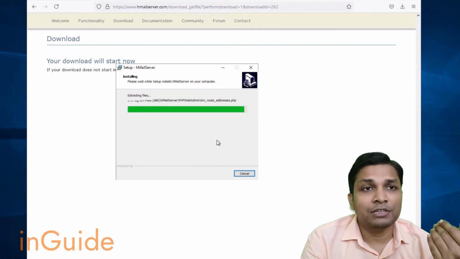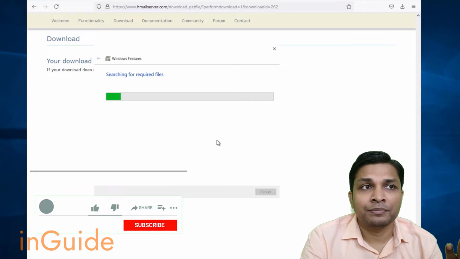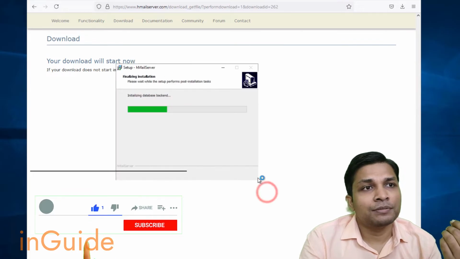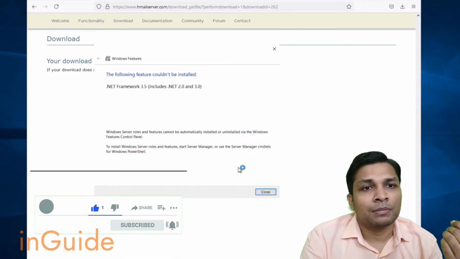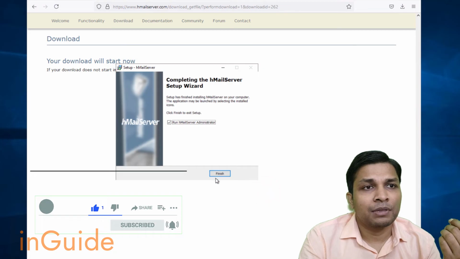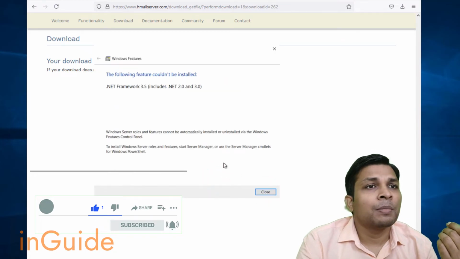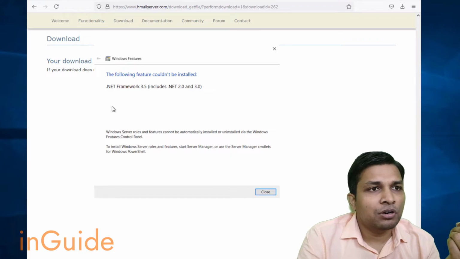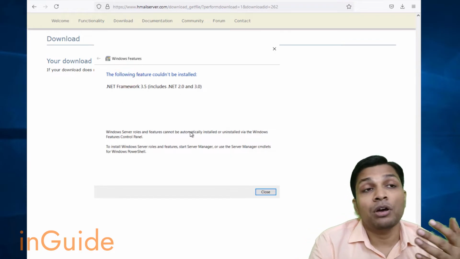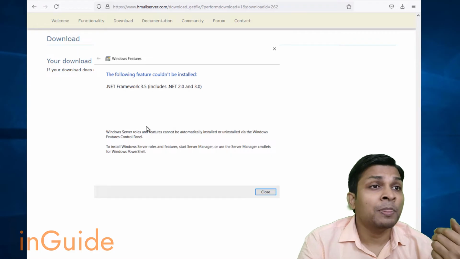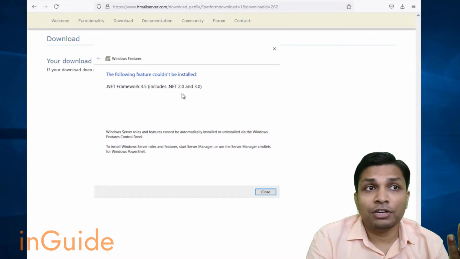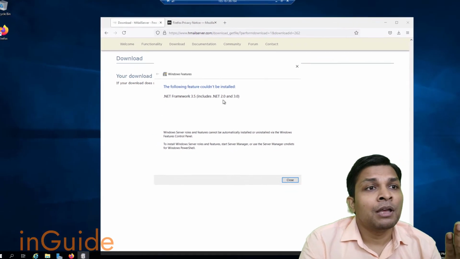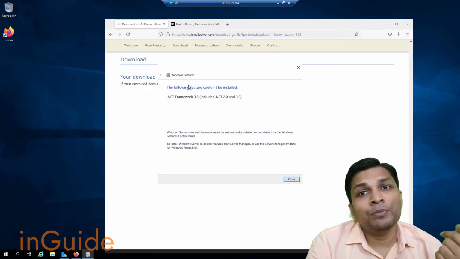It will download the package for you. Okay, run hMailServer. It is saying that the following features couldn't be installed. Now here you see I have one problem: I need .NET Framework 3.5 and it couldn't be installed from here.